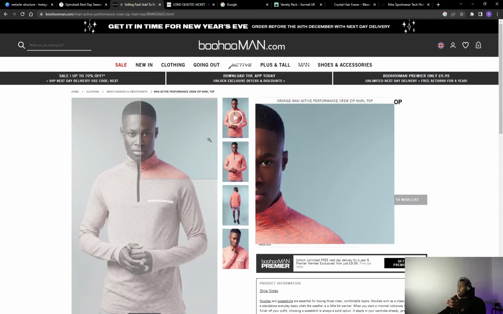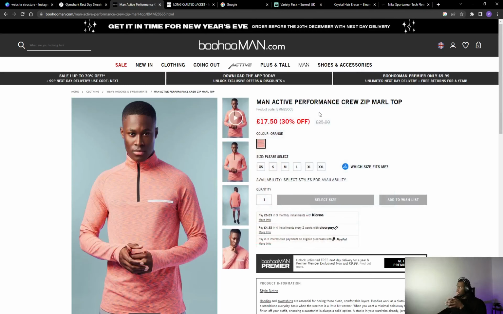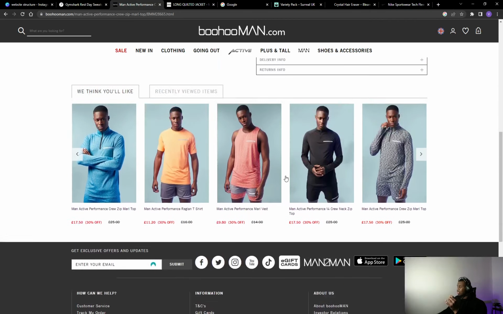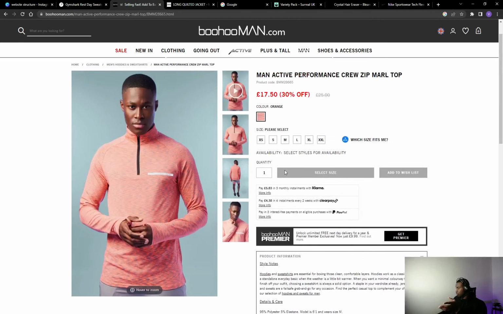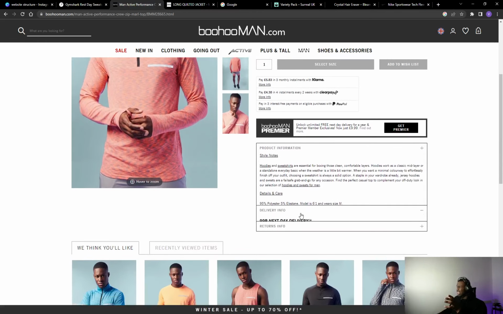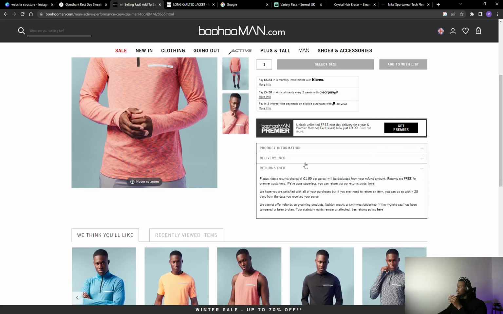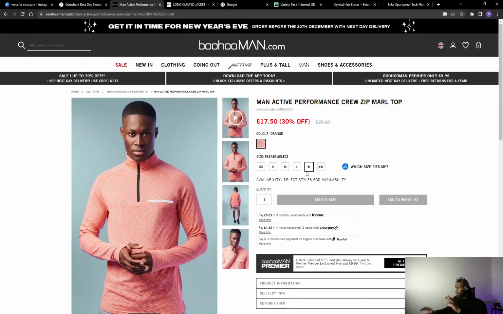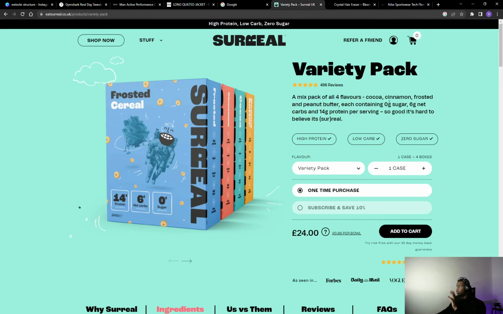If I'm a user and I'm interested in this Man Active Performance, like a product that you sell at your company, you're not really giving me any extra reason to scroll down this page. I can look at the images and I probably will, especially on mobile. I can look at this a little bit more, but it's all kind of scrunched into a little bit of information. There's a lot going on and it doesn't really highlight anything to me straight away. Let me show you a different example in contrast.